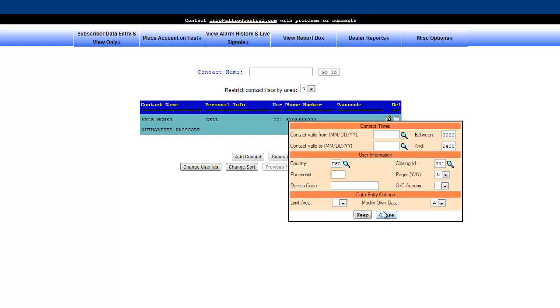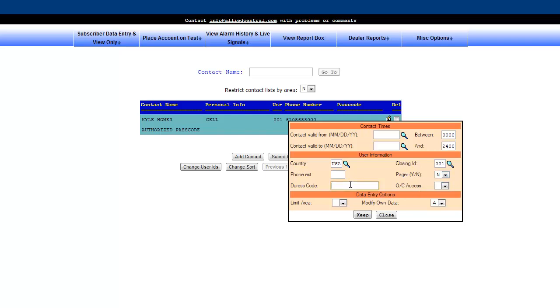Alright, the phone extension, if they have a phone extension, enter it in there. The pager, you're probably never going to use this. As a matter of fact, you're not going to use this, as that's only applicable if there was a paging modem installed here. There is not one, as, let's face it, there's not a lot of pagers out there anymore. But if there is a pager out there, that's still irrelevant. The operator is paging that person, not our paging modem. That's why that's built, so ignore that.